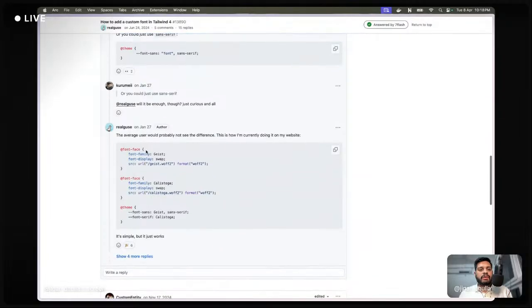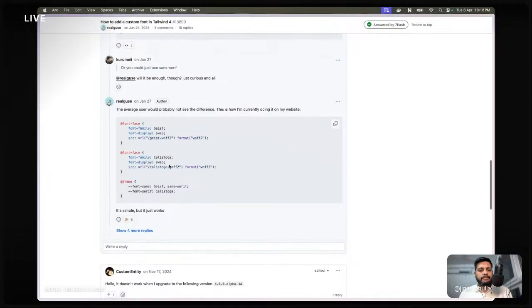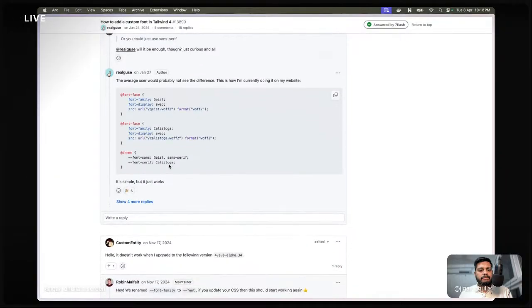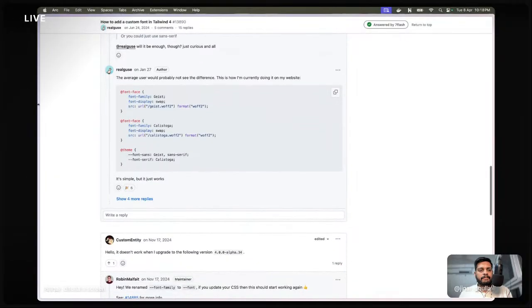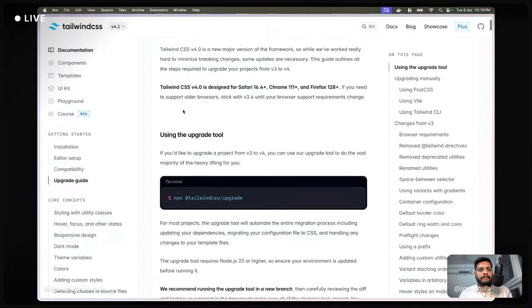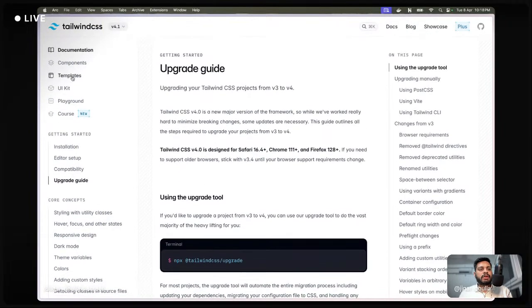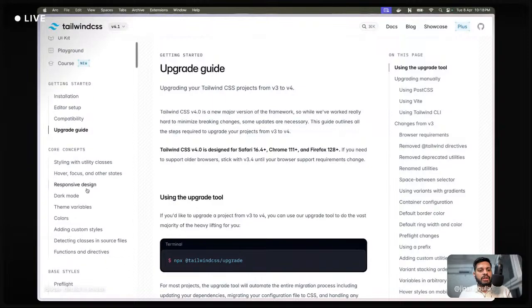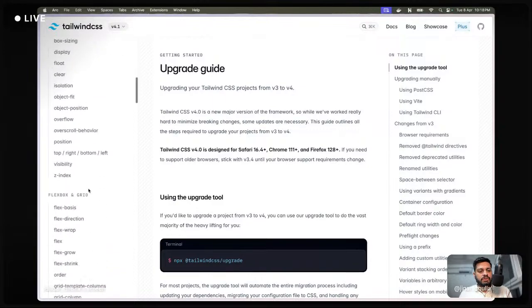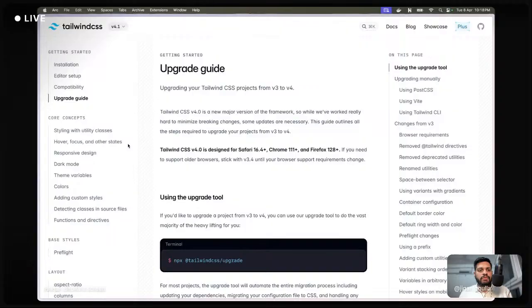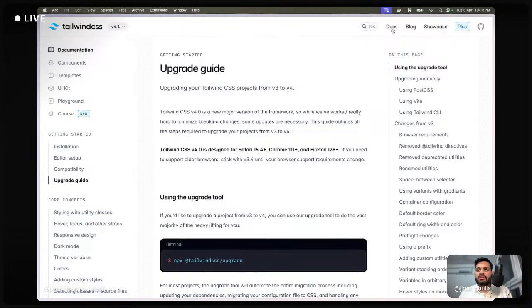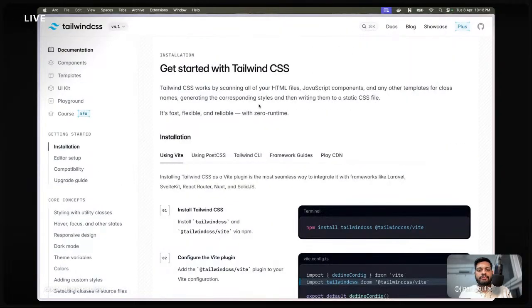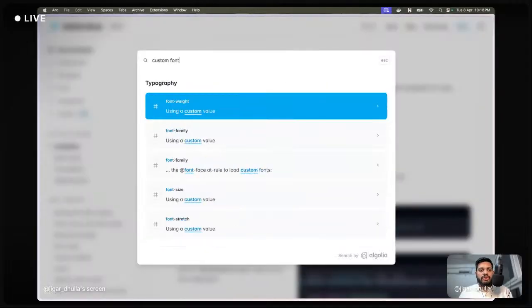I have no idea. I think it's better to take a look at the documentation. Fonts, docs, custom fonts.